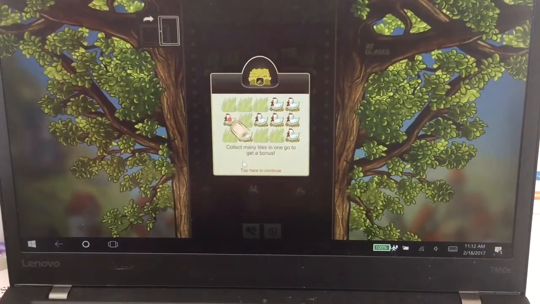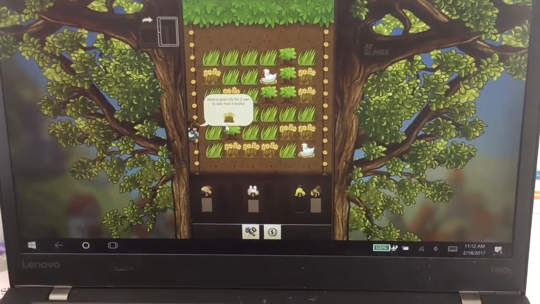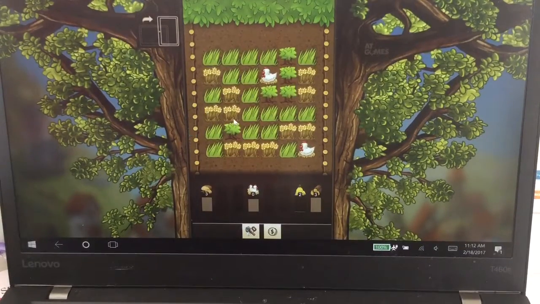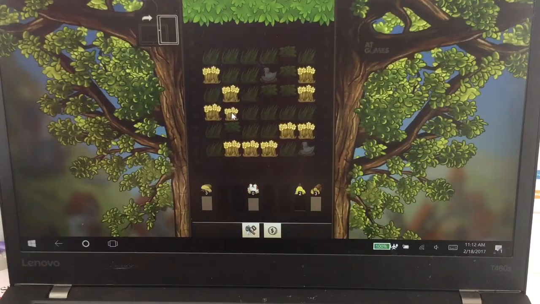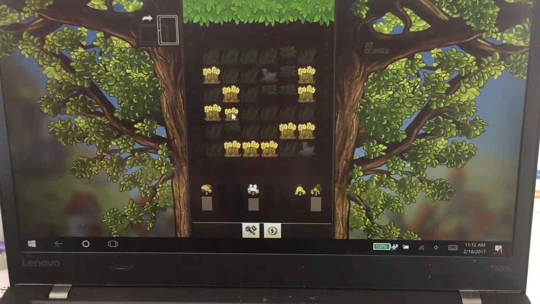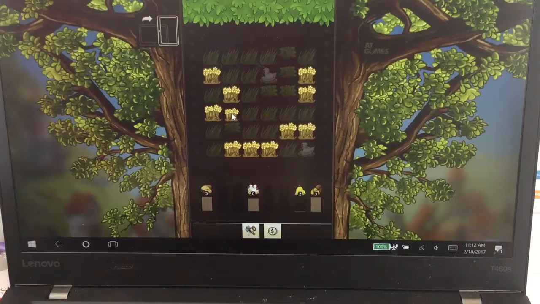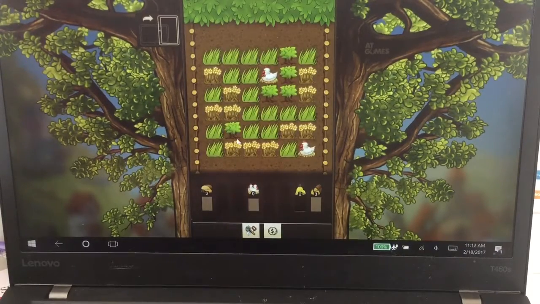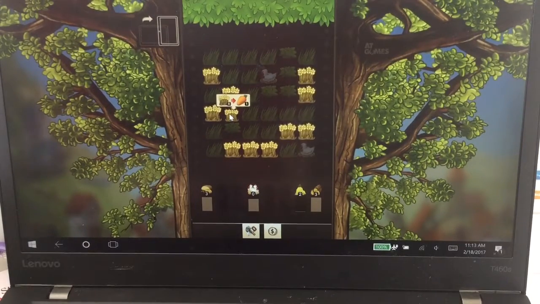Let's go farming, I guess. Yeah, we already know that we have to collect tiles. Hold a green tile for 2 sec to see how it works. Wait, what? What the? Wait. What the? That was so weird. Oh, 8 green equals 1 of that. Okay.